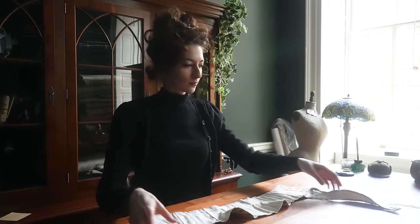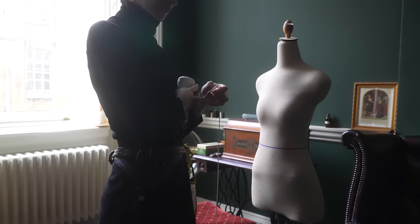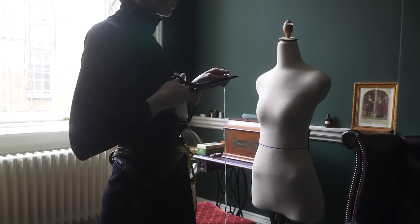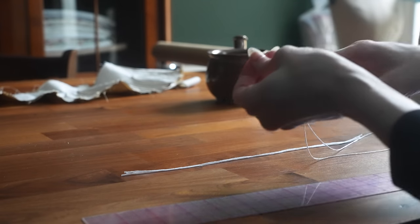And thus, the chaos is tamed and the piece of construction becomes a garment. In order to put this on a body, though, we will need to acquire some laces, which I'm just making up into a 3-strand braid with some cotton floss. I do need these to be on the finer side since my eyelet holes are going to be quite small.